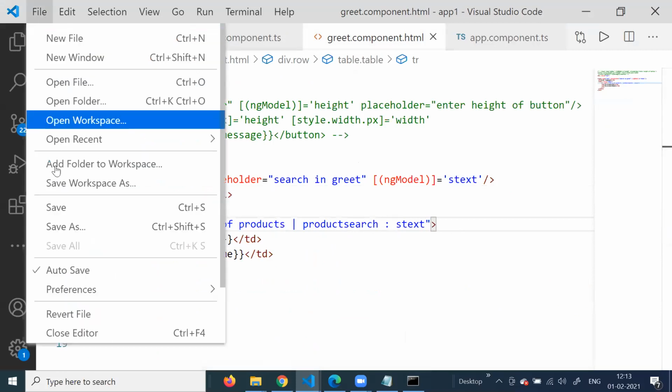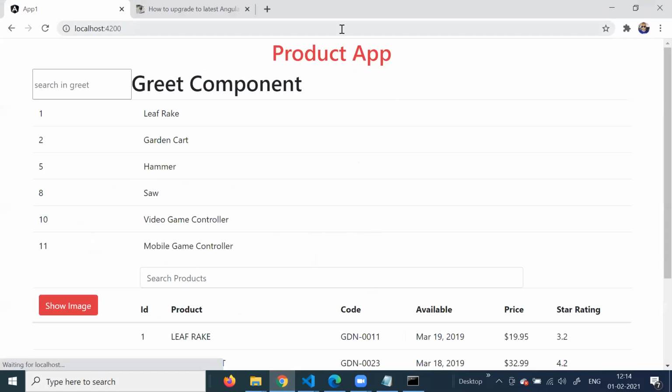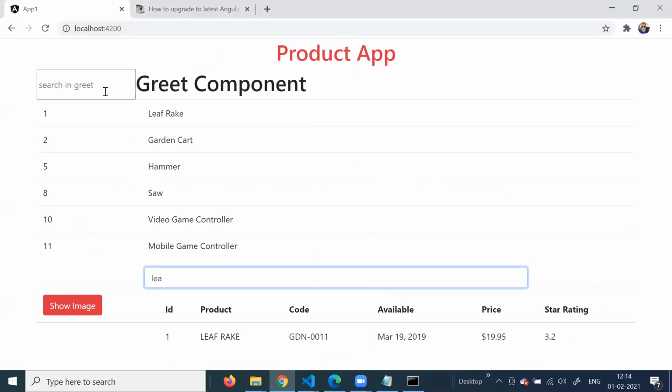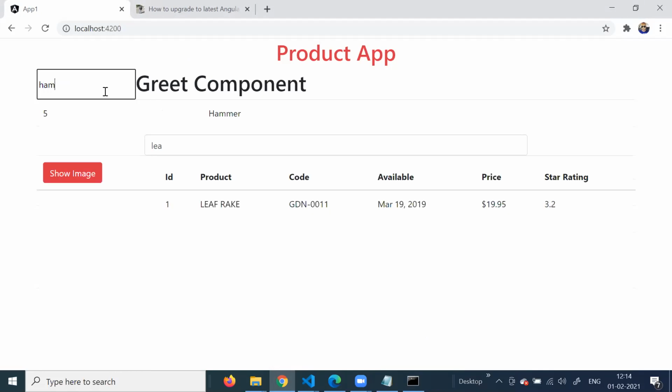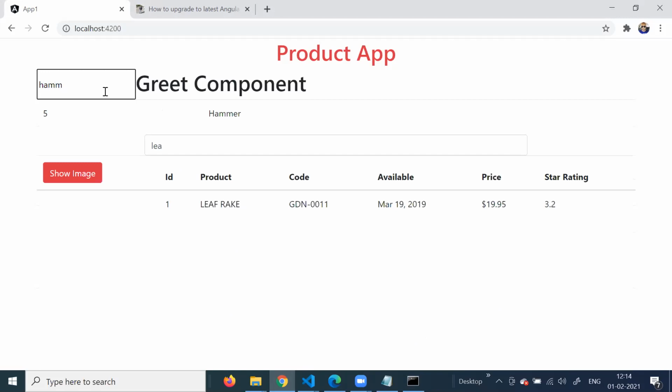Let's see what happens. Save, and you are able to see my browser. Yeah. So first, let's see whether the previous one is working or not. That is working fine. And it is also returning hammer. Yeah, see, on the top you have hammer. Here you have leaf rake. Can you see that? Yes. So it's working fine.